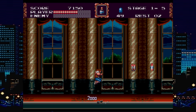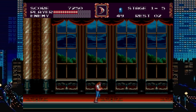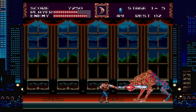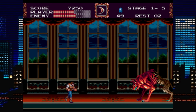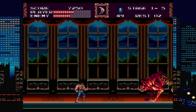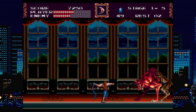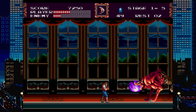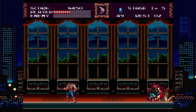Now, as I said, it plays just like any other Castlevania, albeit with a little more snap and pace to it. This was one of the last titles released before the Castlevania games became the Metroidvania style, so it is a linear movement through the six stages, which was pretty normal for the time, but it works. You get this great flow through the six stages. It's just a really good, really enjoyable action platform romp with a horror theme.